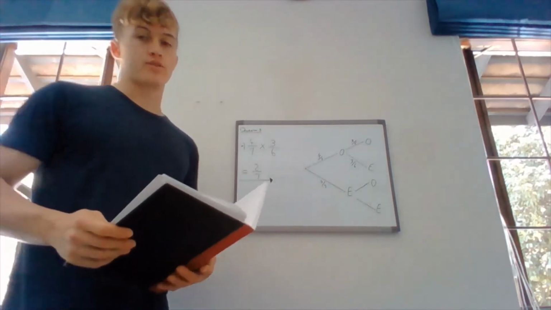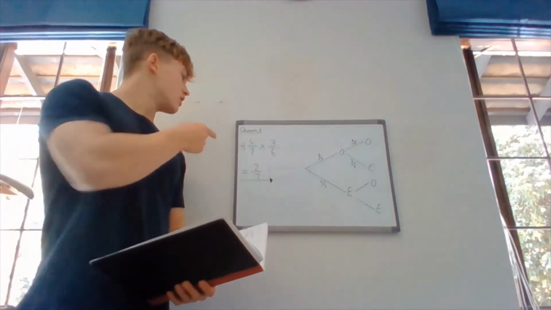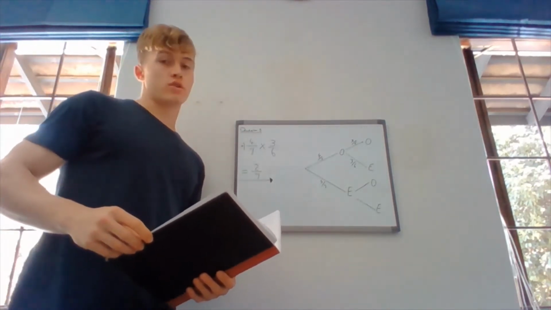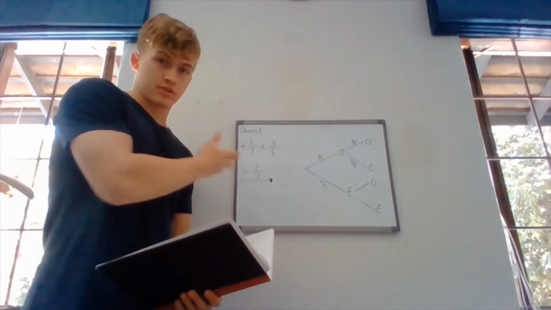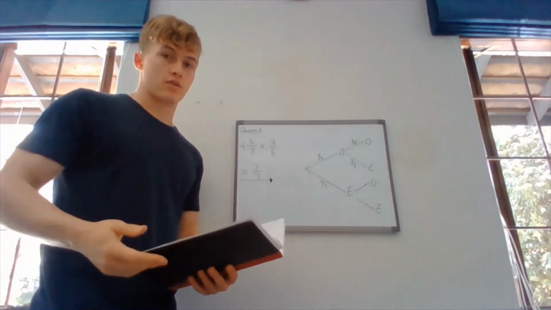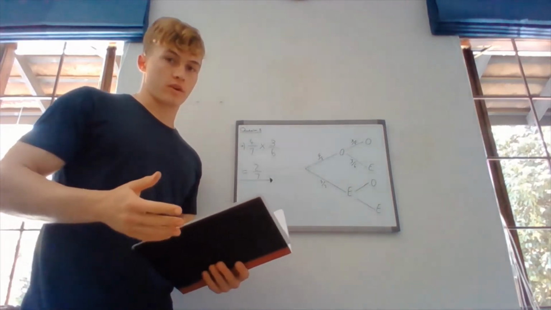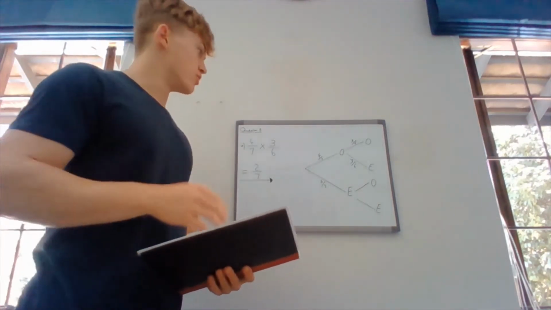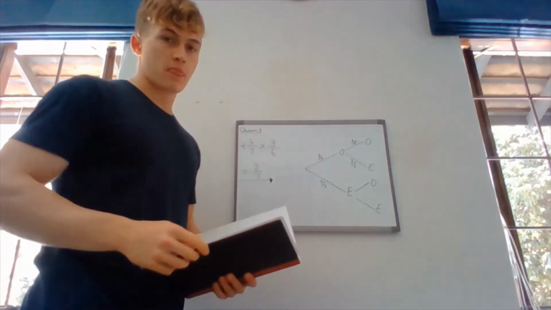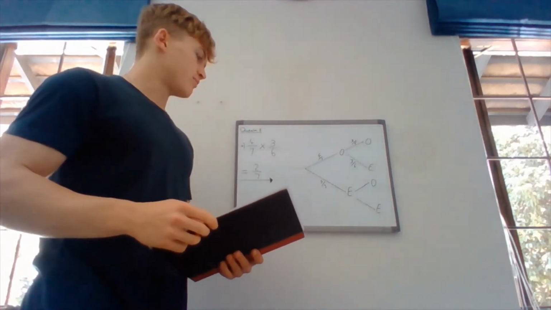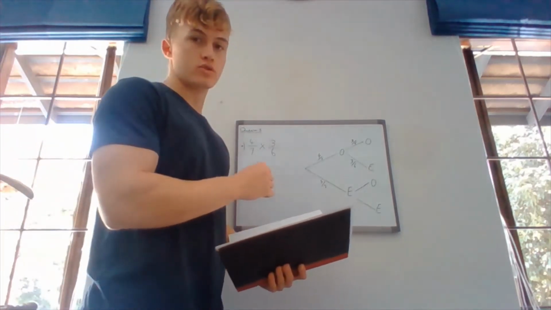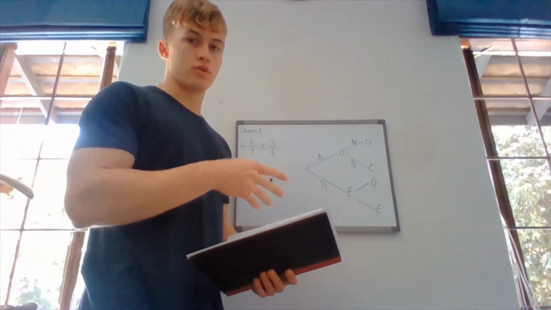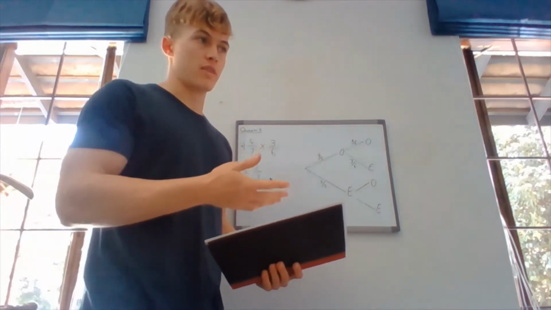Now, looking at the equation that I did, 4 over 7 times 3 over 6, which gives you 2 over 7. That's the answer. But that obviously doesn't help. You have to look at how we figure this out. So I drew a tree diagram over here. And by looking at the tree diagram, you can see that we need to look for the 2 odds, because 2 odds obviously equal an odd, and that's the only one, and that's what we're looking for.